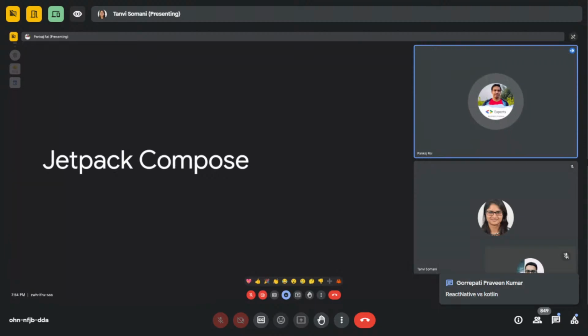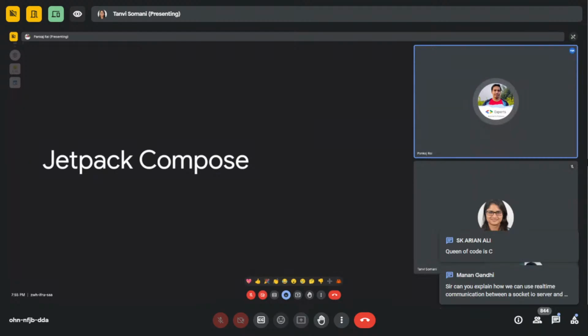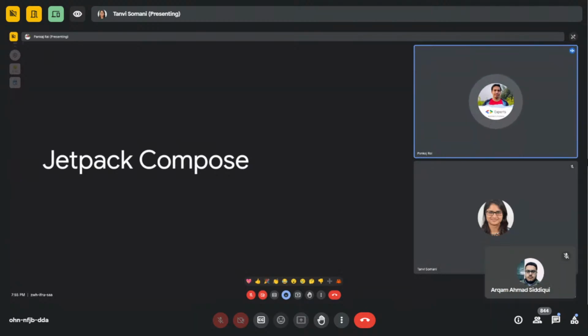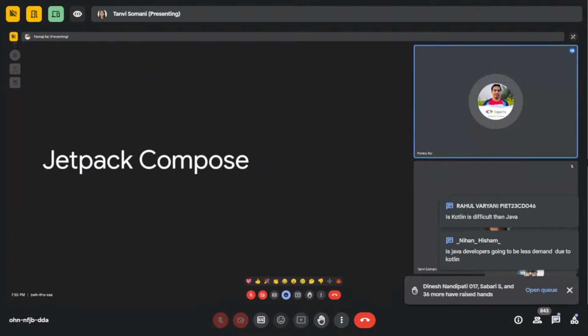Now, coming to Kotlin being better than Java. Yes, Kotlin is certainly better than Java in multiple ways. If you have used Java before, one thing you might have encountered is the null pointer exception. That's like a $1 million question when you get a null pointer exception in a live project, and we try to avoid this as much as possible. Kotlin is null safe. No null pointer exception anymore.